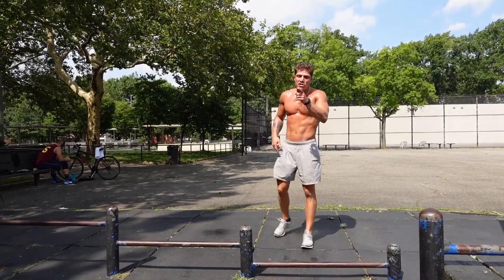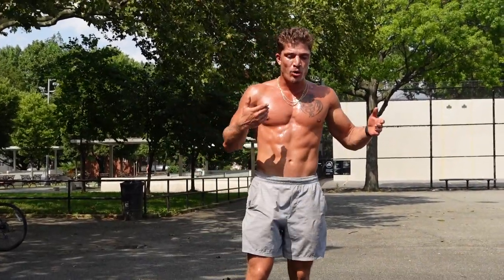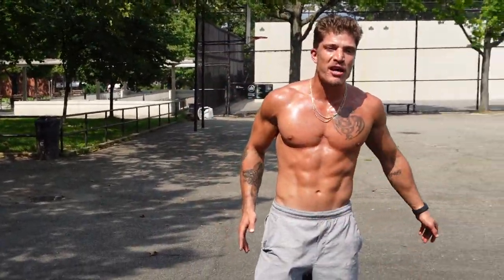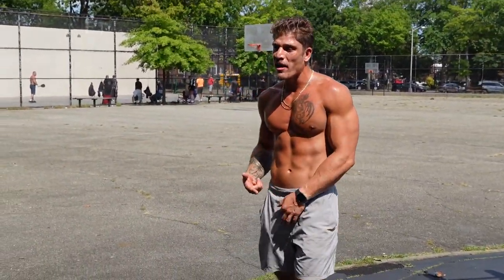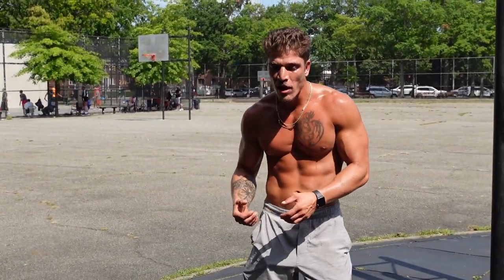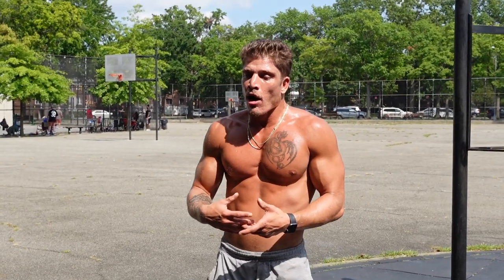Look, it's a wrap, body weight only chest routine. You don't need any weight for this. You don't gotta do the dips with weight. It could all be done body weight. Do the bar routine first, work on that bar capacity. Work on combining muscle ups, pull ups, dips in one set. It's really gonna help you build a great physique. Listen, I'm telling you, I find that doing strict muscle ups are gonna help shape the overall physique. One of the best ways.